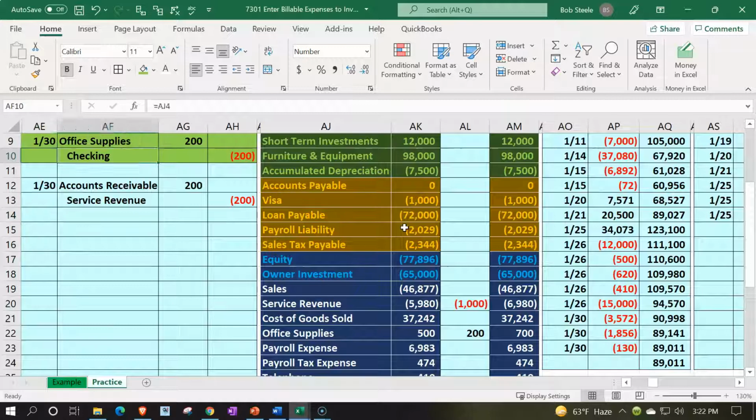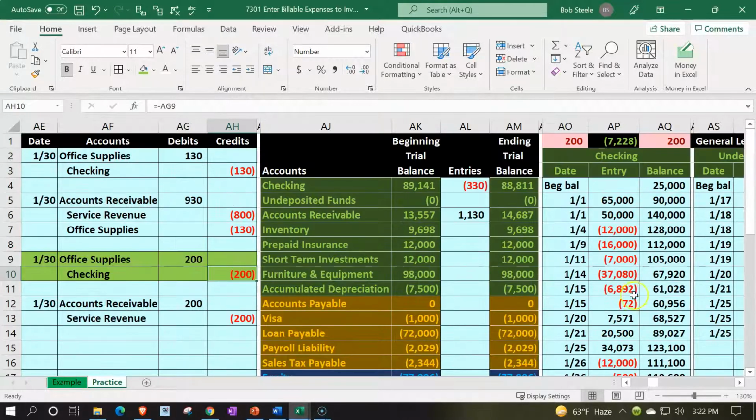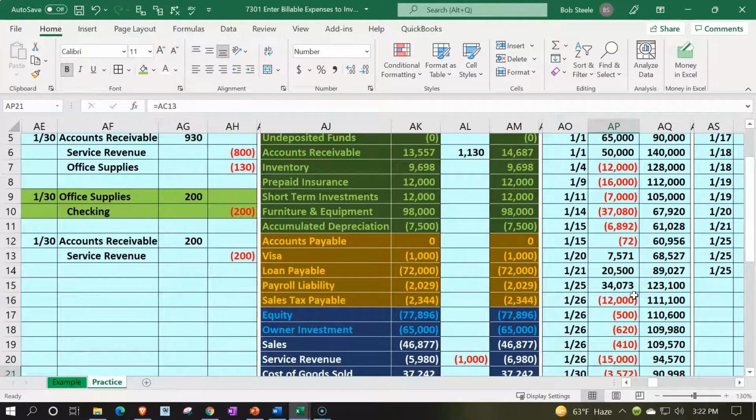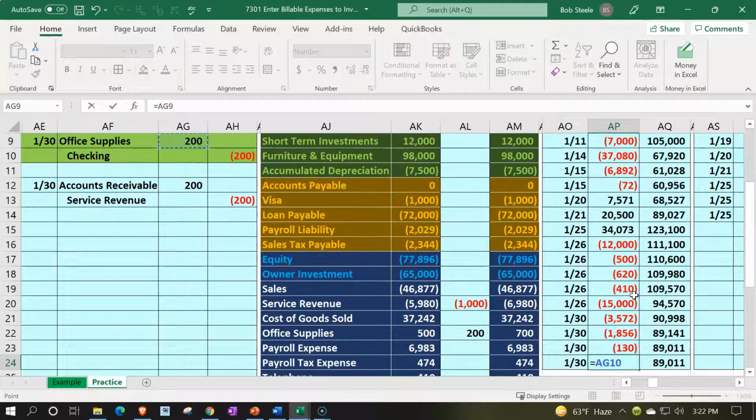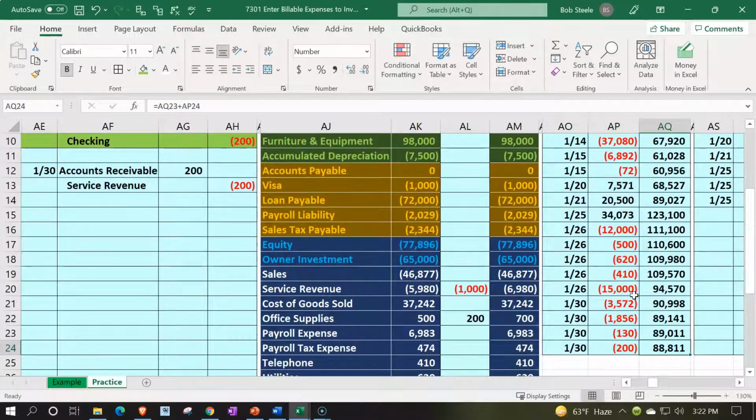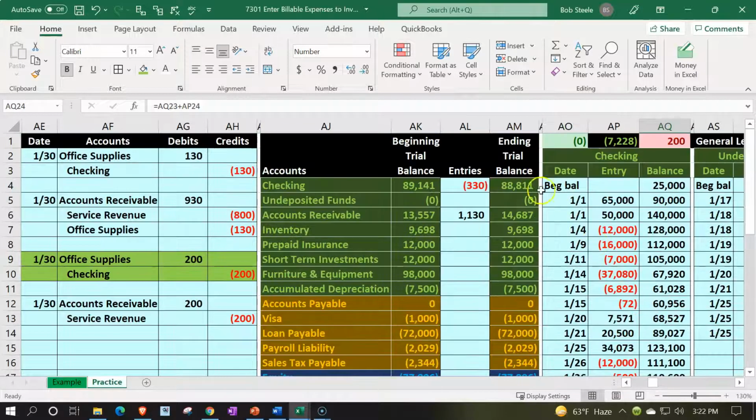Then other side going to the checking account. Checking account is right here where all the action is. We're on 130 on the checking account. Last cell with this like perfect length of the checking account. Pick up everything we need to do here. 200, bringing it to the 88811. That should match what's on the trial balance now. That puts us back in balance.